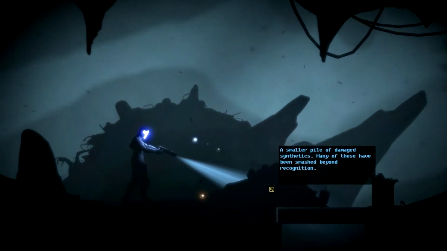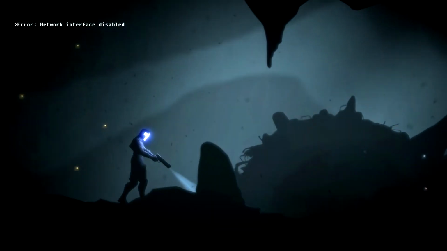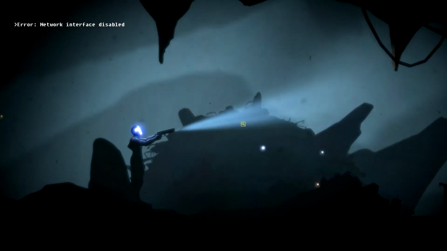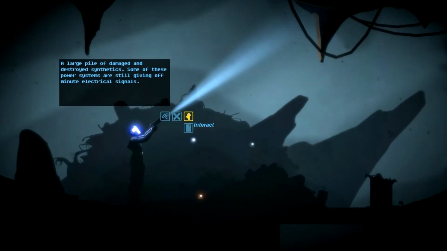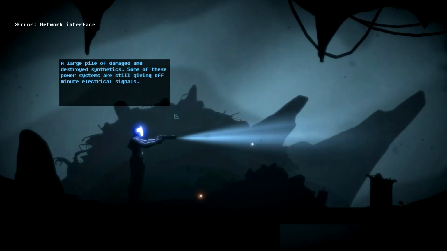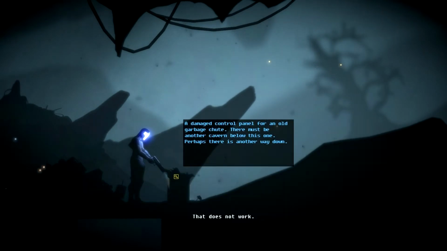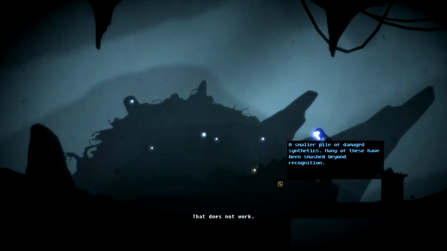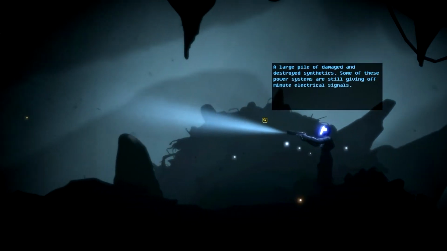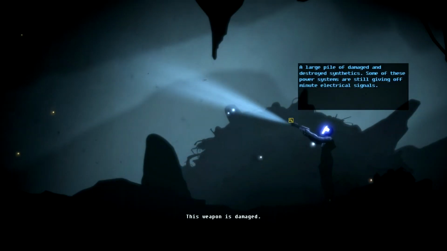Something is buzzing there. So if we can get power... we can, you know, actually do something. Power up the other switch or control panel. But it doesn't let me. Oh, come on. This shouldn't be... The weapon is damaged.